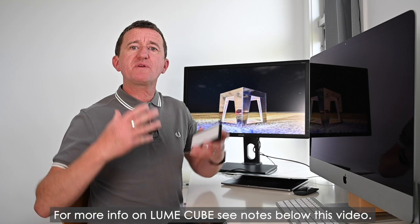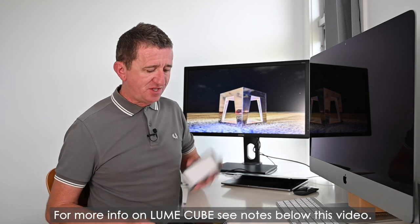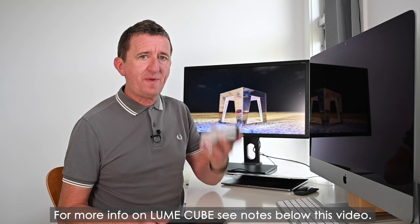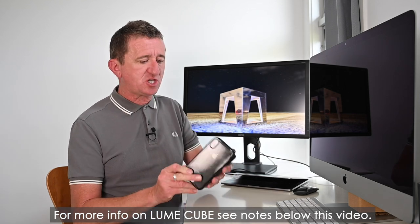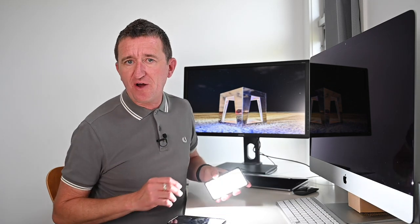This is great for photography and video on the go, or maybe vlogging. Don't be put off by the compact size — this is a very small, compact, and light unit that is actually smaller than my iPhone, but despite the small size it is a really powerful and versatile light.